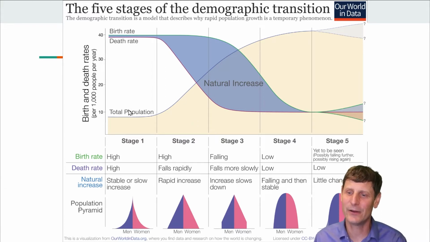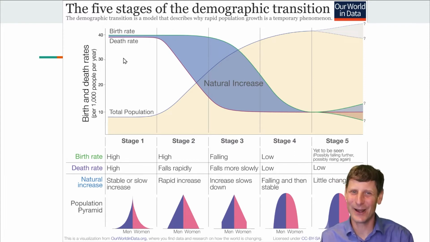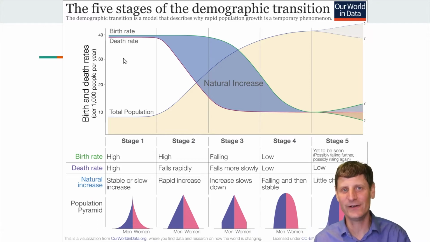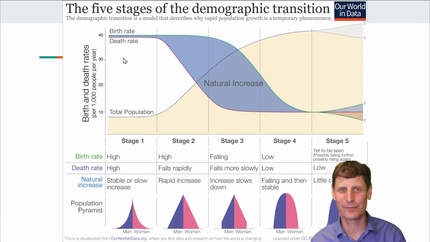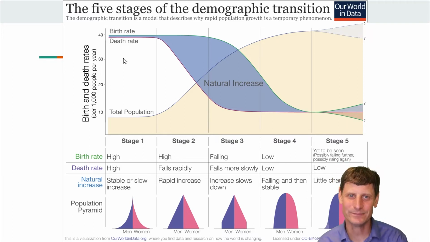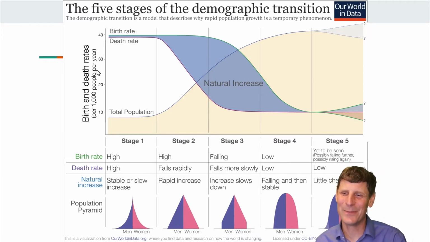But let's talk about the characteristics of these populations. I want to go into this in a fair bit of detail. And I realize that we are 30 minutes in right now. So if you feel like your brain is full and you want to pause, you can, and then come back in a minute, because I'm going to take probably 10 or 15 minutes more to really explain this model and why it's so useful. All right, here we go.